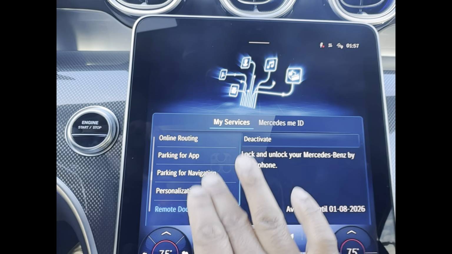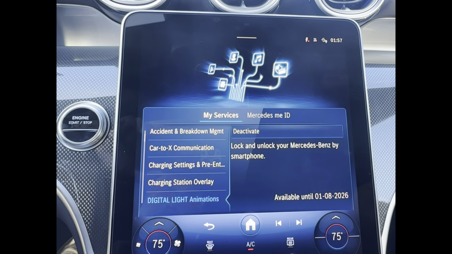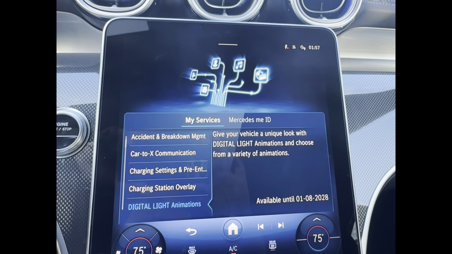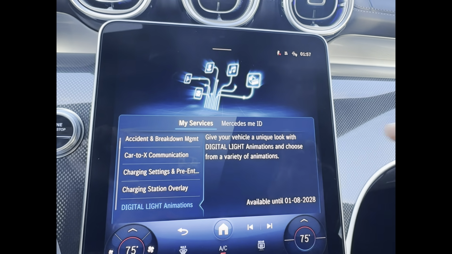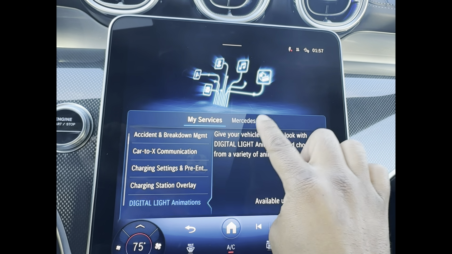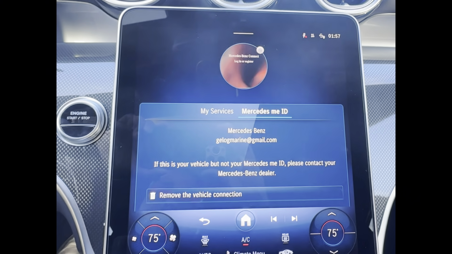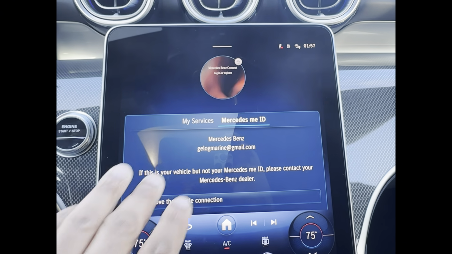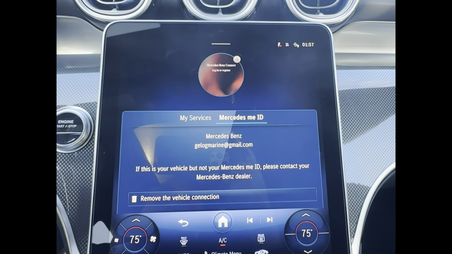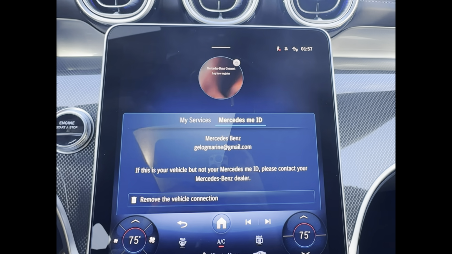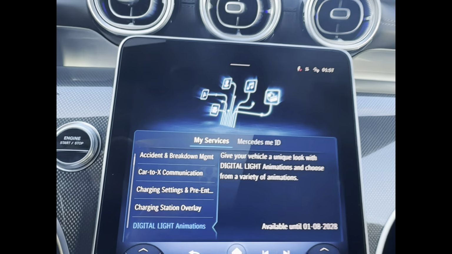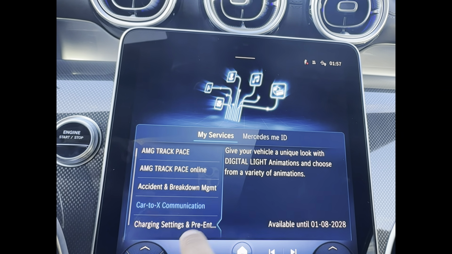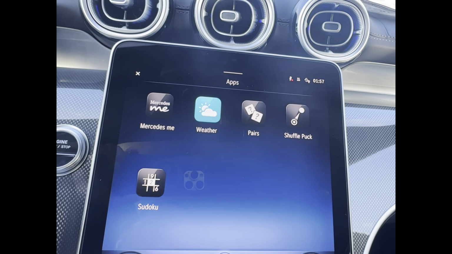Of course, for this, you need an active Mercedes Me Connect subscription, or Mercedes-Benz app subscription, whatever they want to call it now. Mercedes Me ID still hasn't been rebranded yet, so you'll see your username, your email, which we could probably delete later. This is a work account, of course, so nothing new or crazy there. But this is where you can see your Mercedes Connect status.